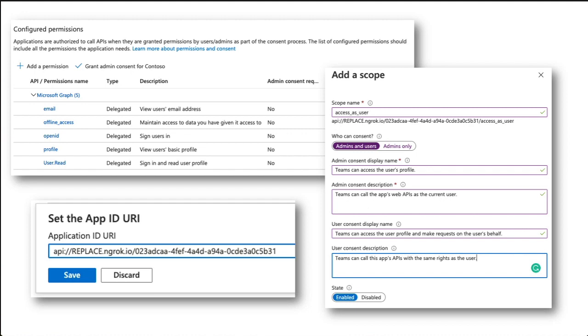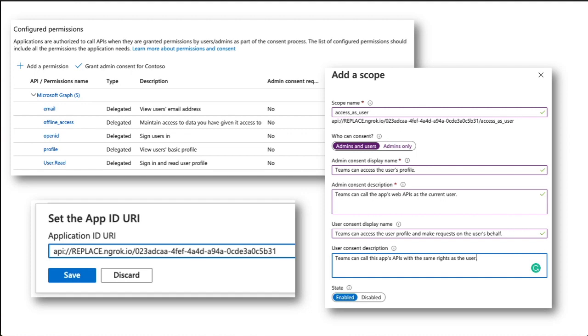And like most Azure AD applications, your app is going to need to authenticate with Azure AD using a client ID and either a client certificate or a client secret. You'll also need to specify a redirect URL where Azure AD should send the access token upon a successful authentication. The value for this URL will differ depending on whether you're creating a tab or a bot. So that's what you see there in the lower left of the slide.